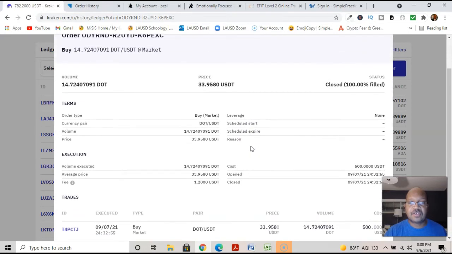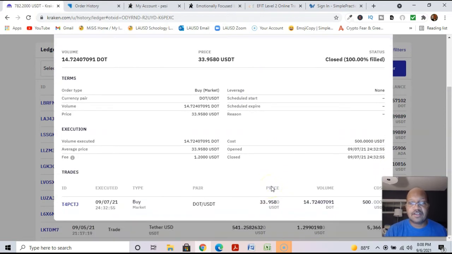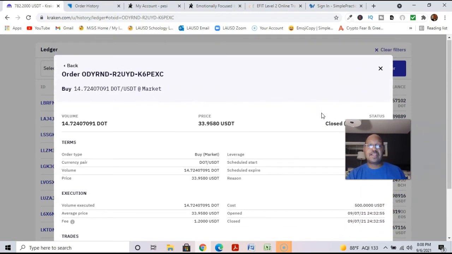So once you find the coin that you're looking for, click on the ID and then click on Order, and it should have all the details that you're looking for in regards to whether or not it was a buy or a sell. Like for instance, this one is a buy order, and it shows the details. It shows the price that you bought it at, the volume, and how much money you invested in that particular coin. Okay, and it'll do the same for all of them.